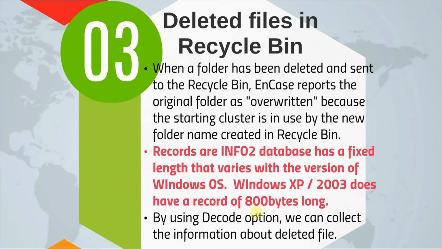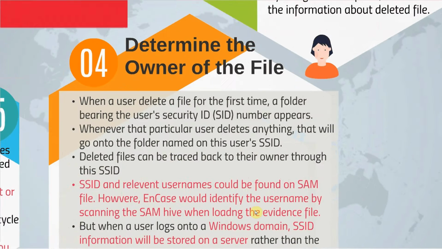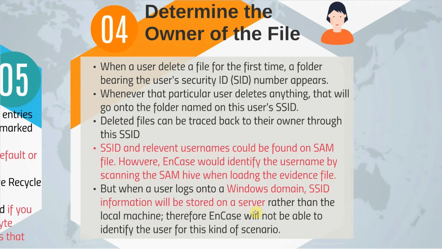So by looking into this Info2 database, if you know how to convert it, you can find out details about that deleted file. Now, how do you determine the owner of the file, which is very important? You found many files that have been deleted and went to the recycle bin, but somehow you need to say this particular user has deleted this particular file.